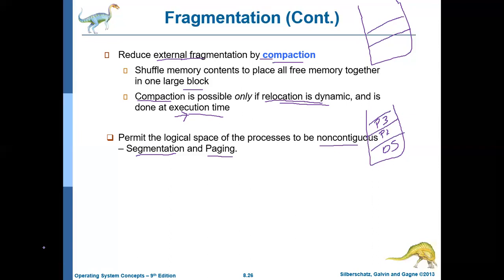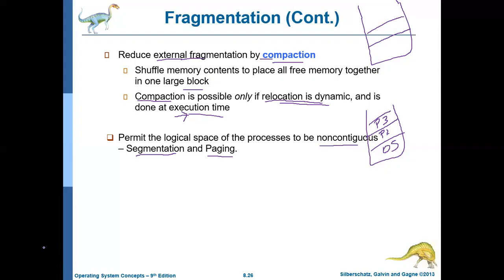Let us stop here. To have a brief overview, we have discussed what contiguous memory allocation is. We have discussed that the operating system will typically occupy the lower address space, and that is what we are going to assume throughout our discussion. And memory will always be allocated to the process in a contiguous way. Then we discussed memory protection. Memory protection is achieved through the base register or relocation register and the limit register. The base register has the starting physical address of the particular process. The limit register has the range of the logical address.